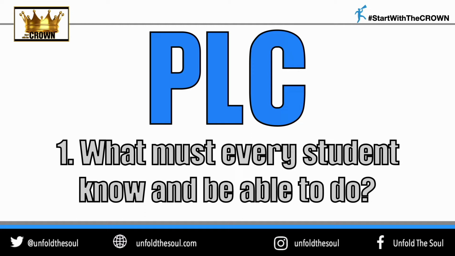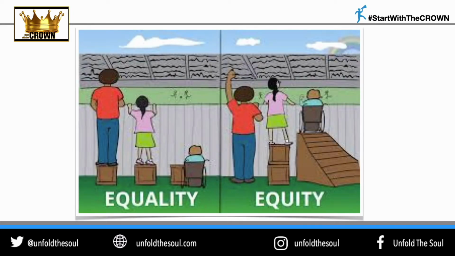Before I show you the images, I want to set some context. Here's what I want you to think about as I show you these three images. What do we want every student to know and be able to do? Right? That's question one of a PLC. It's the foundation of everything you do in a learning community. So in image number one, I want you to think about that. What is it we want every student to be able to do?